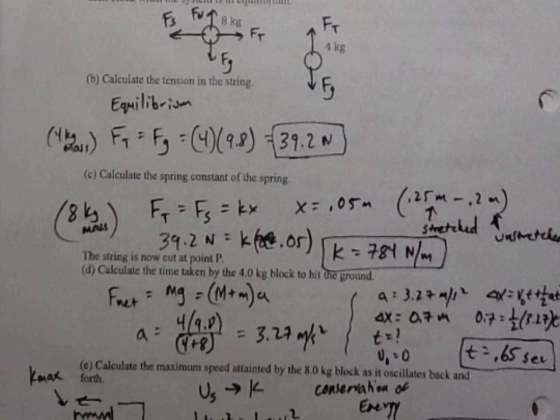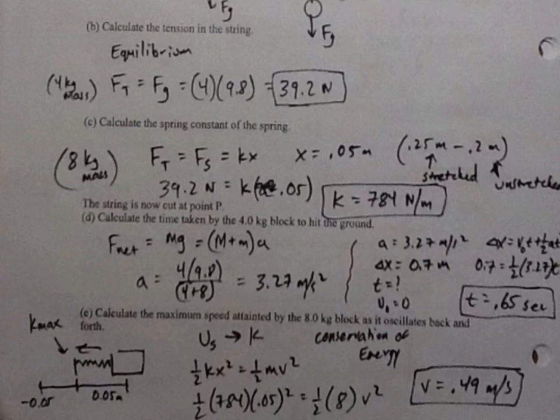Now for part D here, there's actually a typo in this problem. So the way I solved for this initially, I basically solved for the problem as if the spring was cut. So I set it up as if the 4 kilogram mass and the 8 kilogram mass were both accelerating together with the rope. But that's not the case, so we're going to ignore the work here, but I'm just going to talk over it because it's very similar.